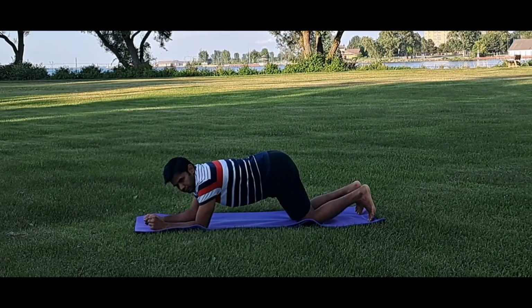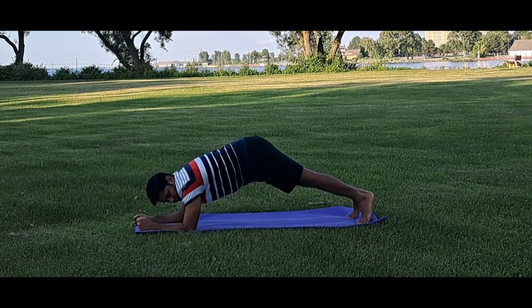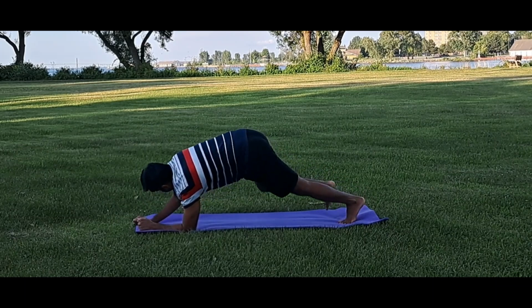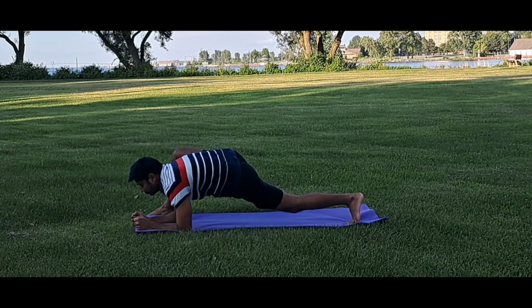Our next pose is lizard pose or Uttan Pristhasana, a deep hip opening yoga posture that provides both physical and emotional benefits when practiced correctly. To perform Uttan Pristhasana, begin in a high plank position.